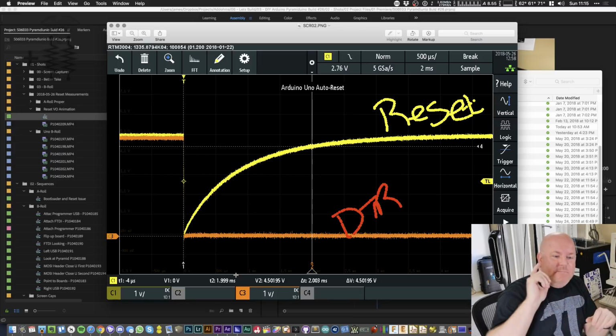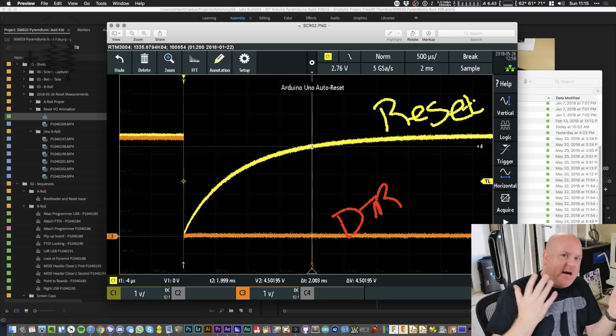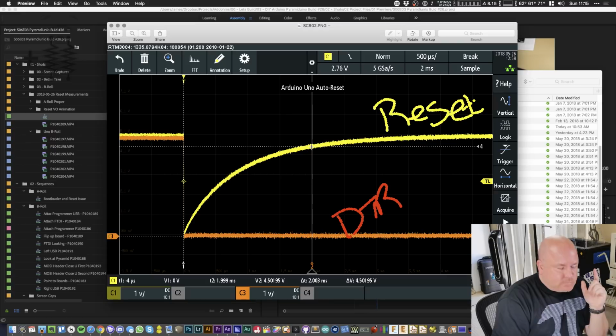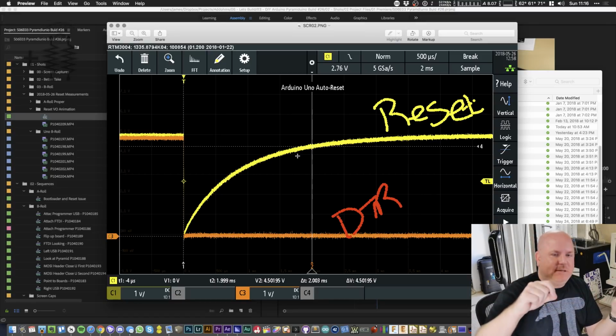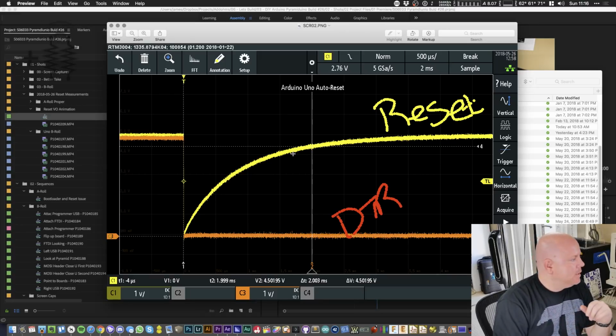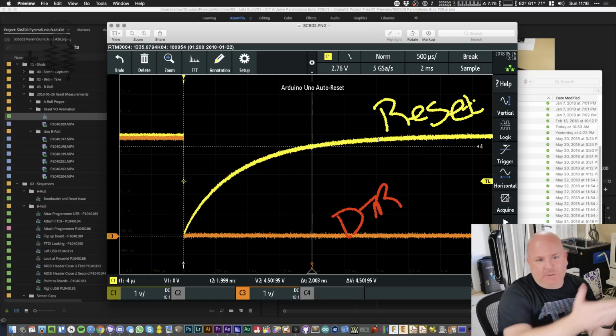Now, before you say, well, wait a minute, James, it's not 4.5 volts. The logic high is like 3 point blah, blah. Nope. Reset is a special case. Reset has its own logic thresholds independent of the GPIO. And low is like 0.5 volts over here somewhere. Partially it's just because you want a wider range on the reset signal to make sure that noise doesn't allow it to accidentally reset.